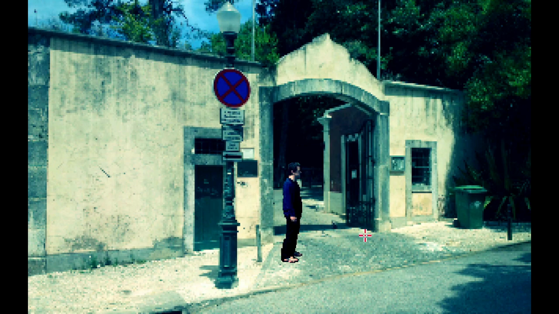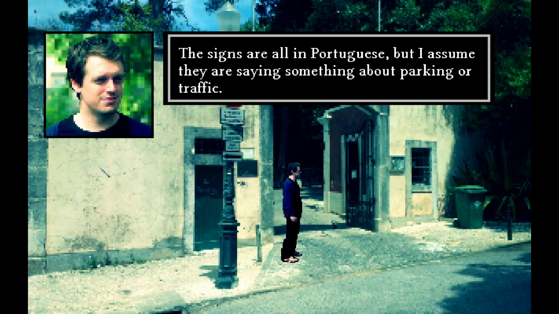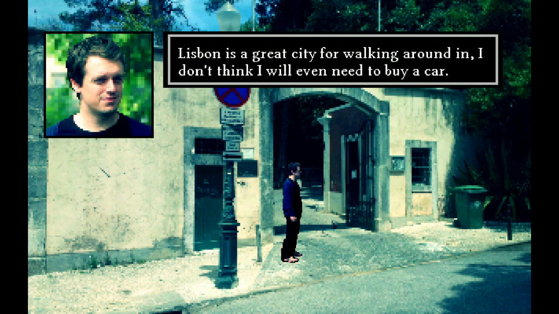All right, well. Bin. Street lamp. Door. Climbing the pole seems rather unnecessary. The signs are all in Portuguese, but I assume they are saying something about parking or traffic. Oh, they're in Portuguese. Okay.